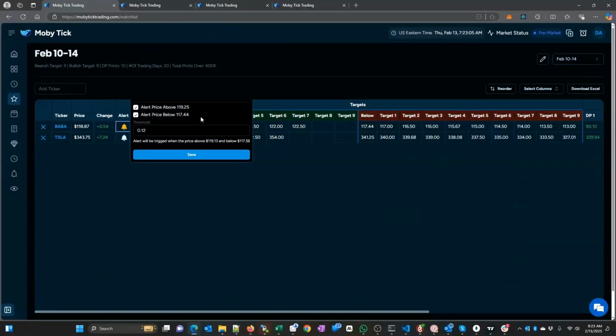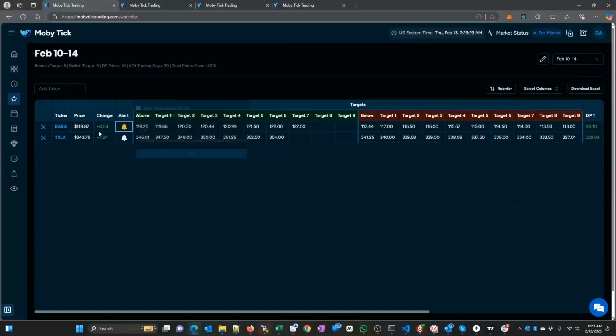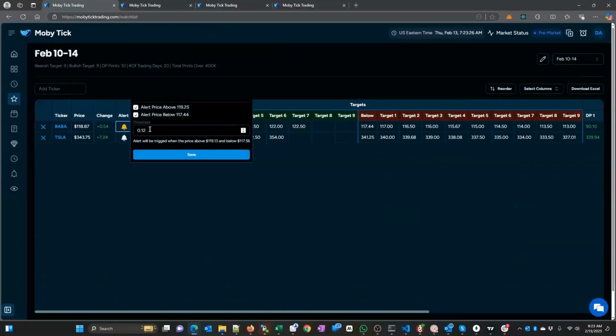Now, say for example we're bullish above 119.25, right? But you don't want to wait till 119.25 to be alerted, because there's your entry point. So what we have is a default threshold of 1/8, 12 cents. And you can adjust this for your alert.